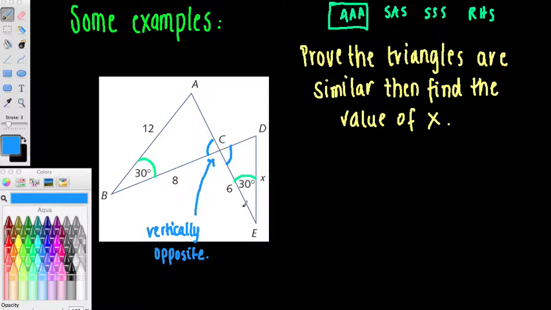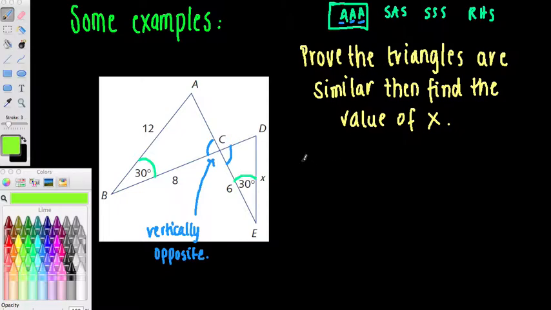So therefore, what I have here is a 30 degrees and this angle here that's the same as this 30 degrees and that angle there. So I have two angles that are the same, and of course once we know we've got two, we have the third due to the sum being 180 degrees. Now that I've established I do have similar triangles, let's prove that they are similar.